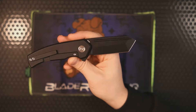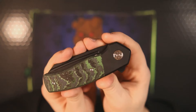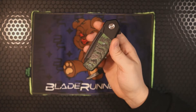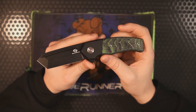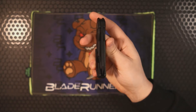Before you say 'Roll Shambo, $460 — I can get Riott-made knives for under that,' the reason this version is priced higher is that it's a first production run and Blade Runner HQ is the only retailer I've seen carrying them. With OEM deals, the larger the order, the better the deal — and the smaller the order, the more you pay. This is a low-quantity, limited first production run, so I'm not surprised by the $460 price tag. It falls in line with what I'd expect for a small batch order.